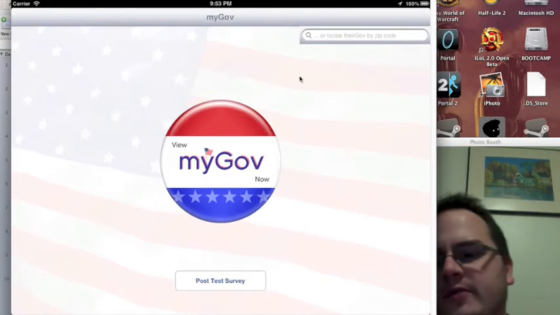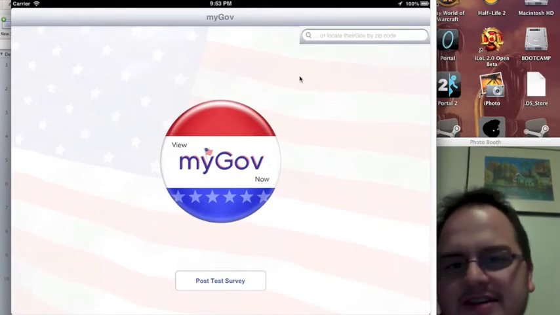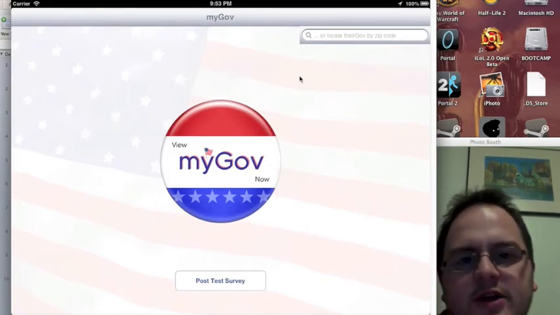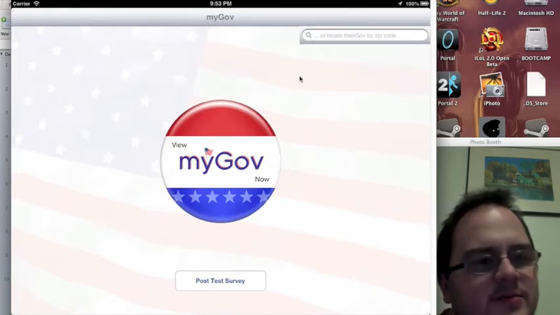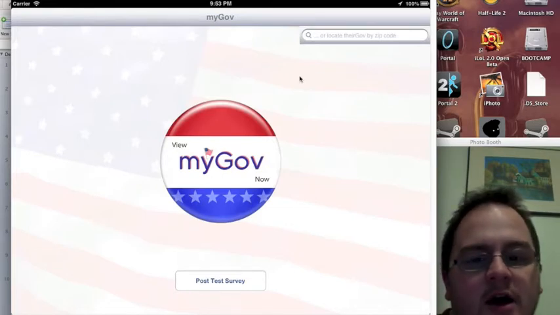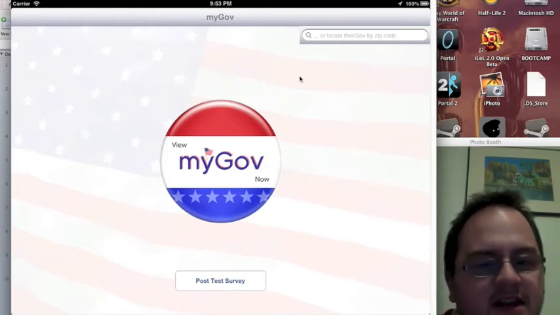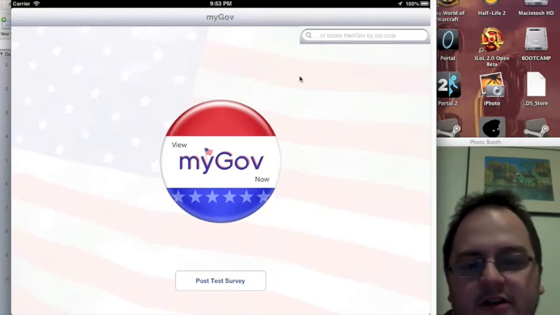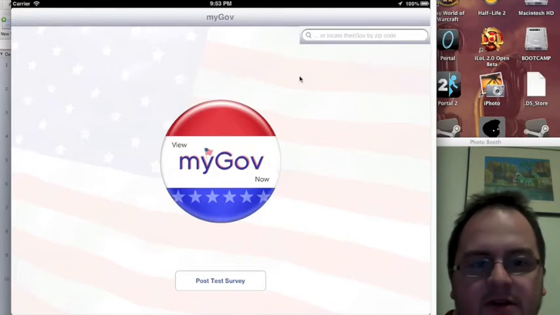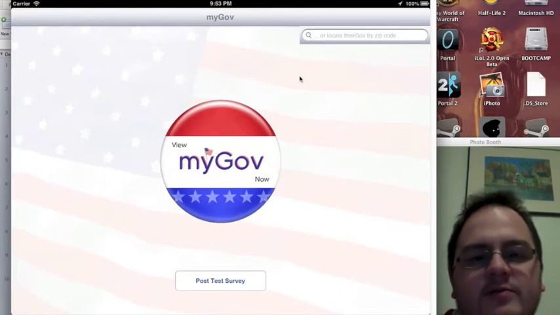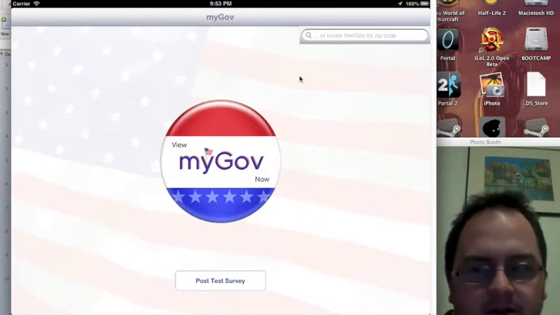If you remember the application from last week, there are some pretty significant differences right here on the main screen. It is still just as simple as it was before, in terms of a big button in the middle of the screen, a search bar, and then just a link to the survey. But the aesthetic is completely different than it was. The button in the middle of the screen is actually very clearly a button. It's been arted up to look like a button. It's got a little logo treatment as well. There's a background of an American flag, very subtle.